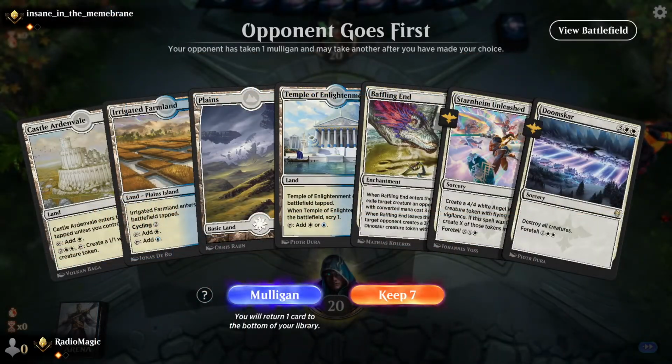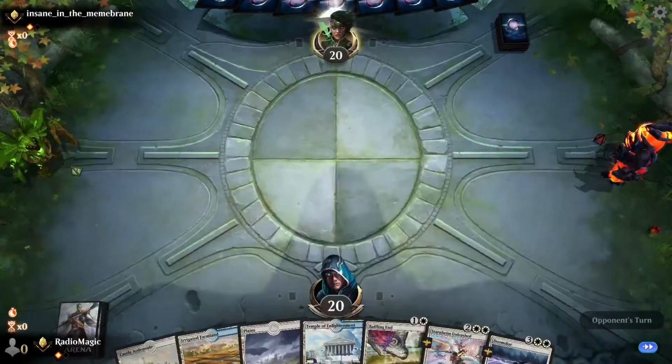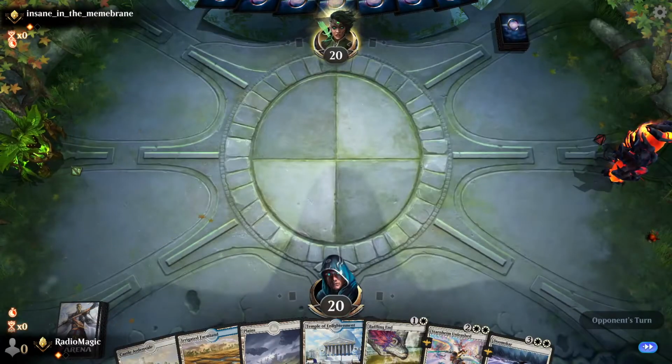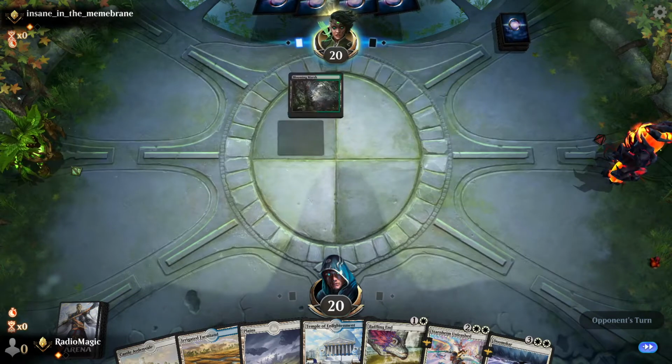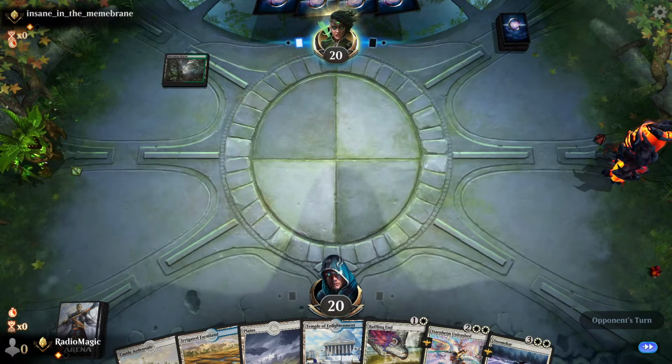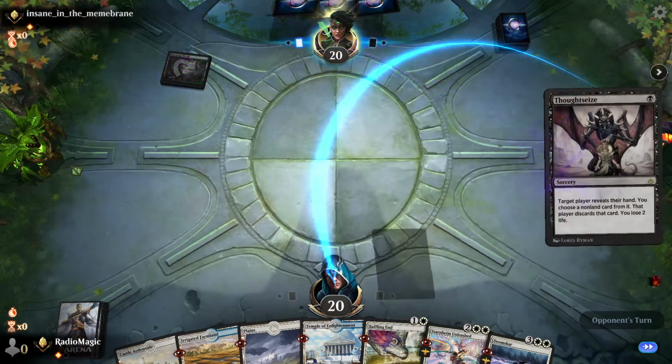So our opponent is on the mulligan, and we are deciding if we'd like to keep or not. And I think this is a reasonable hand. Again, hoping that our opponent doesn't have a Thoughtseize or some sort of hand hate, so we can get this Doomscar away. Opponent's on the mulligan to 5. It's only fair that they do have a Thoughtseize when they're mulliganing to 5.